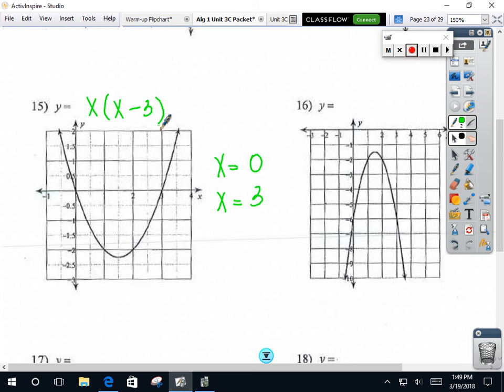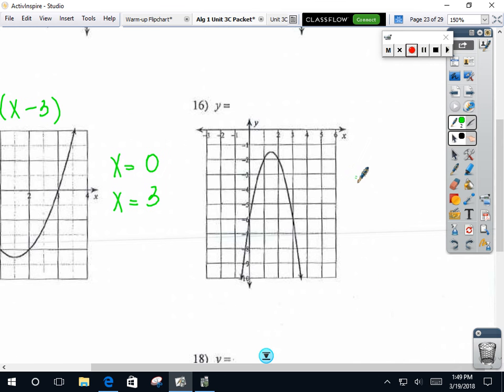Good job. Okay, Josh, what are the solutions for 16? No solution. So let's talk about how to write that in vertex form. If you're trying to write it in vertex form, the first thing you should pay attention to is the vertex. And to get to the vertex, you have to go right how many? 1.5. And that's your h value.